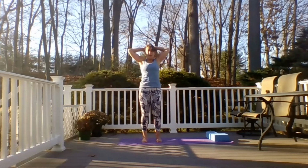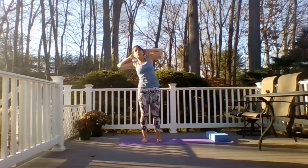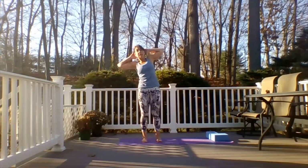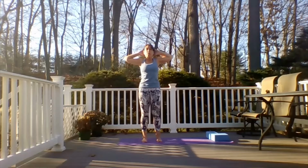Interlace the hands behind the back. Roll the shoulders back and down. Brace the abs. And then just gently spring side to side. Pressing the elbows back, squeezing those shoulder blades. And then settle in into the center, and we're just going to bring it to the right side.